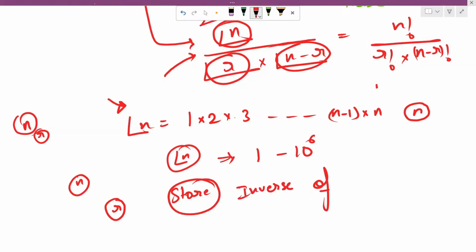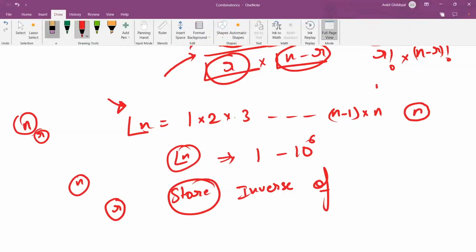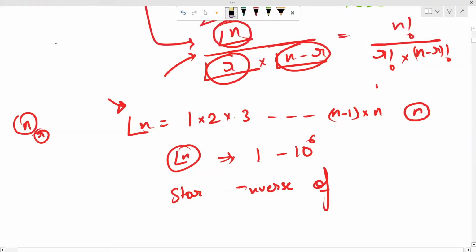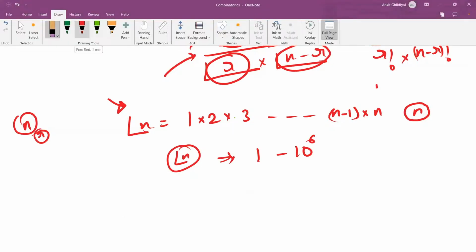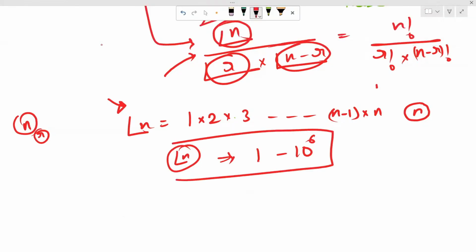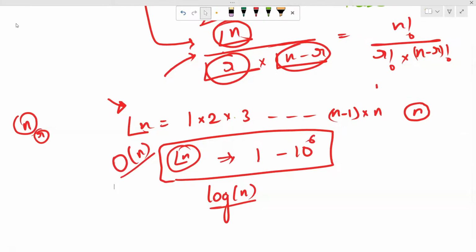Okay, instead of complicating it right away, first of all, once we have stored the factorials, how will you calculate nCr? Can anyone tell me? If I have already stored these values and you are asked to find this thing, we can come up with an approach of something like log of n. Once we do this pre-computation, this is O of n pre-computation. By pre-computation, I mean that before going through all the test cases, you just call a function and that function calculates all the n factorials. So this is the pre-computation part.